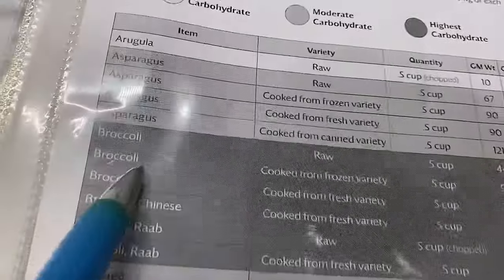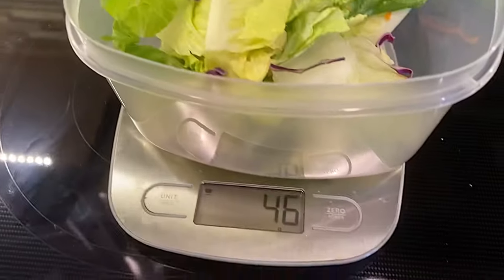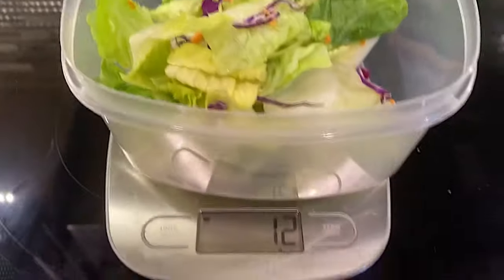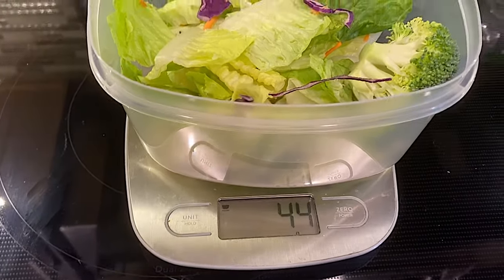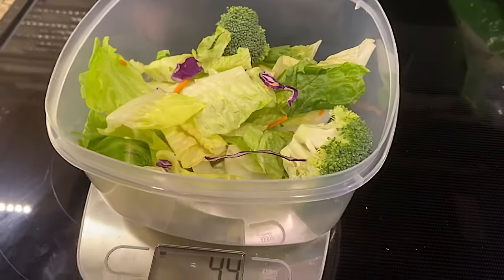Last but not least, for our third vegetable, we're doing broccoli. So we've got broccoli, and we're going to choose the raw category because it's raw, and we're going to go with 44 grams. Oh, wait, don't forget to 0. 44, and I'll break that up more. Now, okay, we've got our 3 servings of greens.